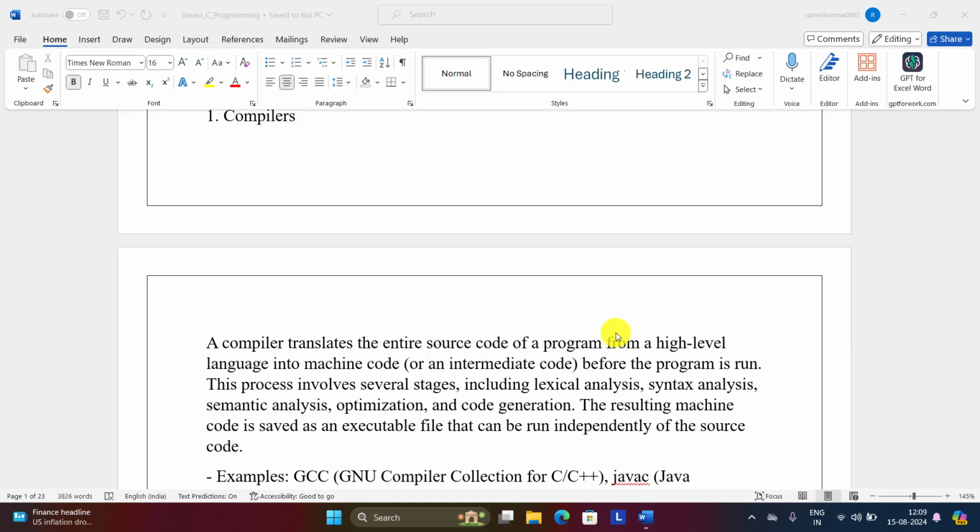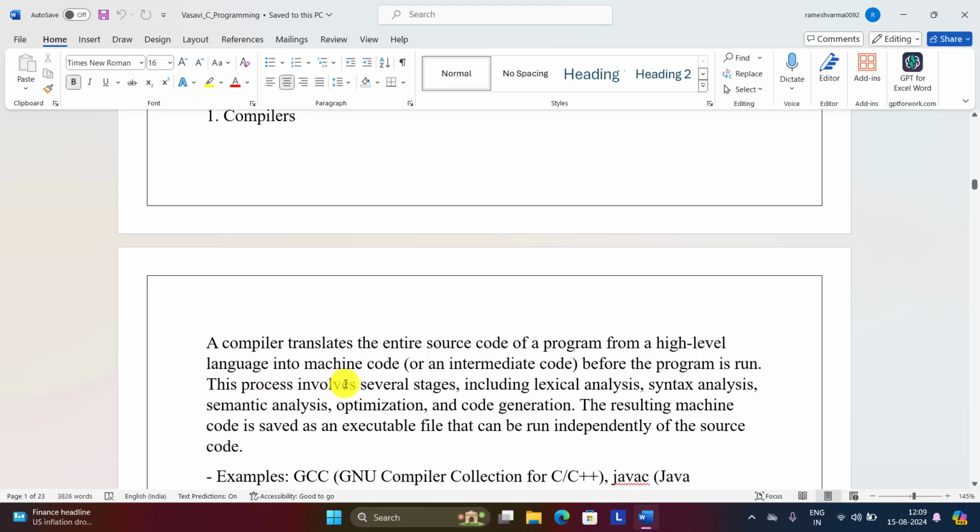The compiler will check for syntax errors, and if there are no syntax errors, then we will have an executable code. A compiler translates the entire source code of a program from a high level language into machine level code or intermediate code before the program is run.